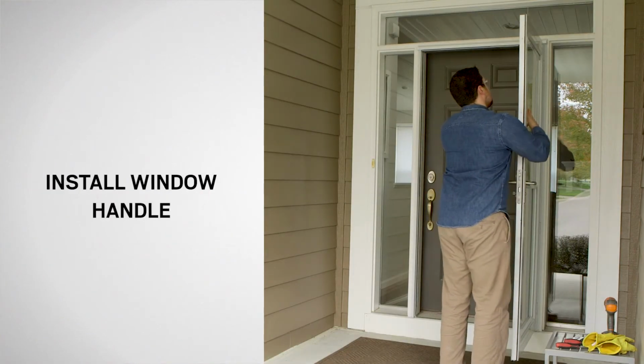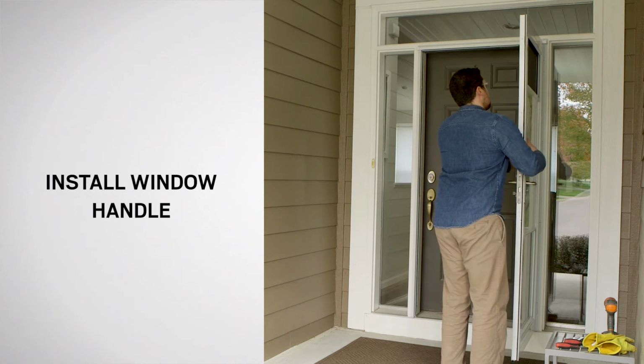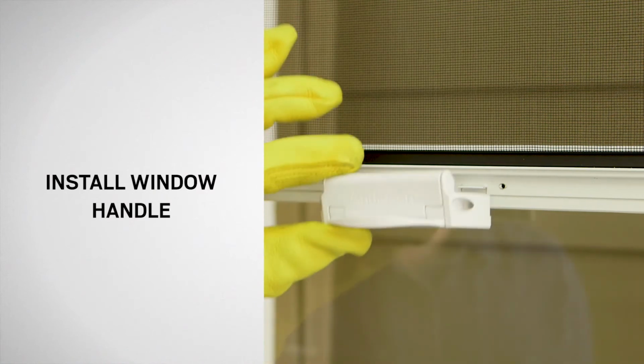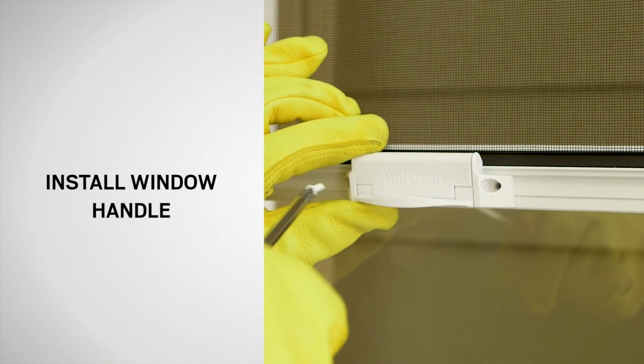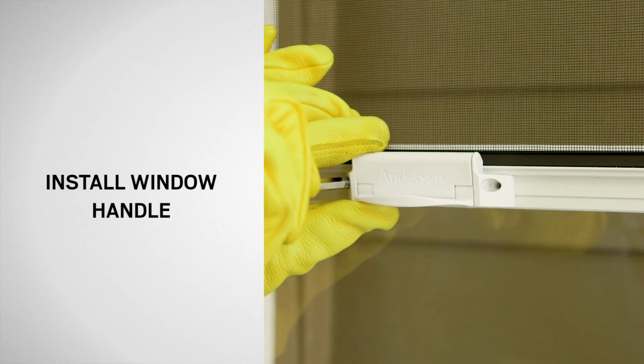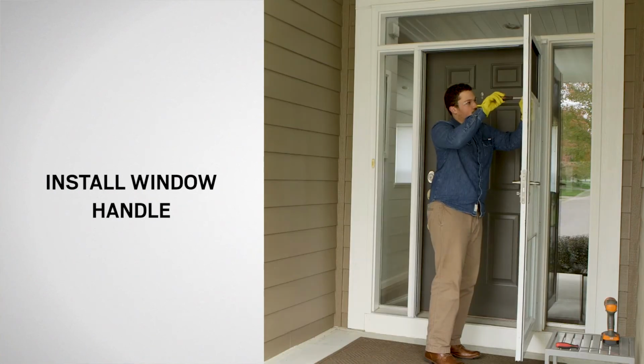To attach the window handle included in the window handle kit, lower the venting window until the pre-drilled holes below the screen are at a comfortable working height. Align the holes in the window handle and venting window frame. Secure it with two 3/4 inch long screws included in the installation kit.